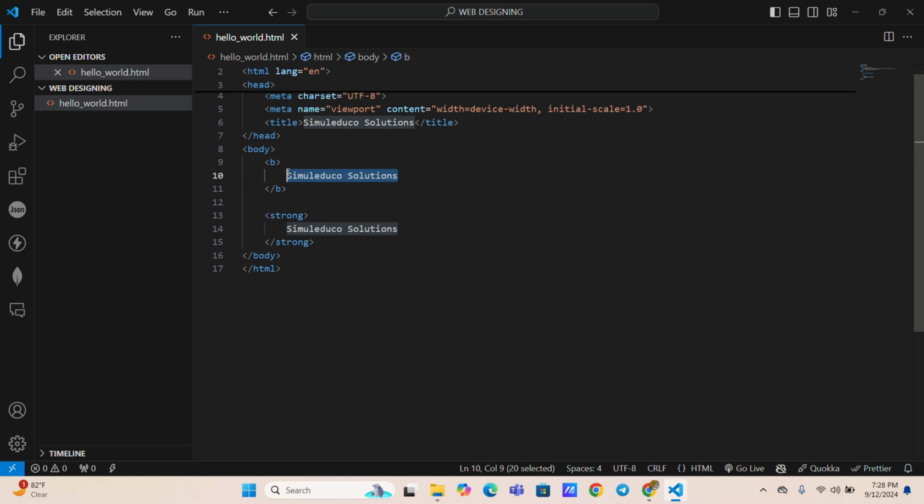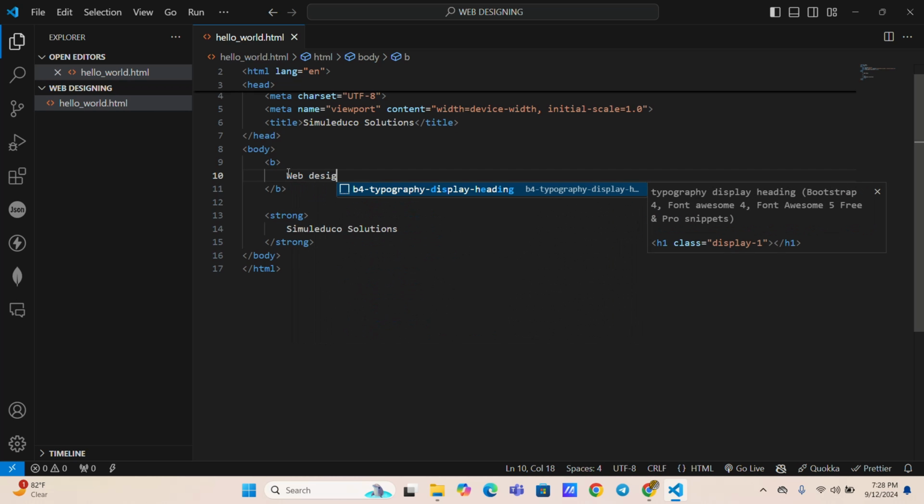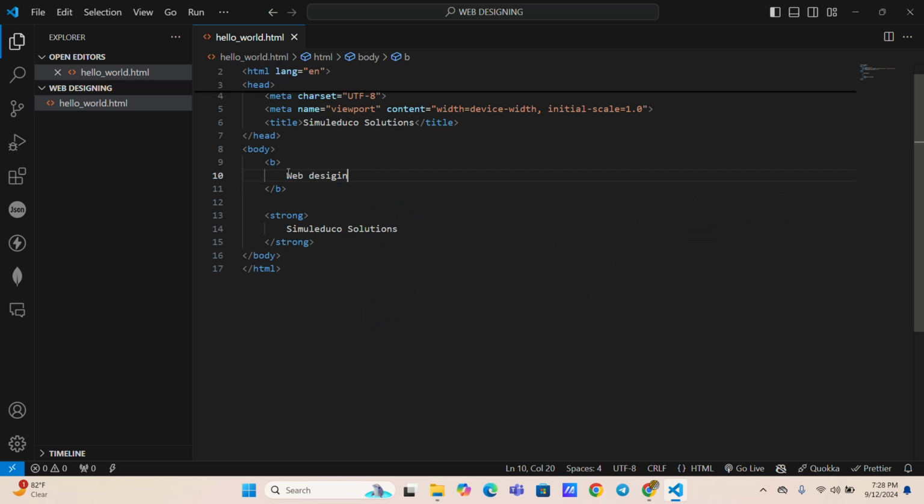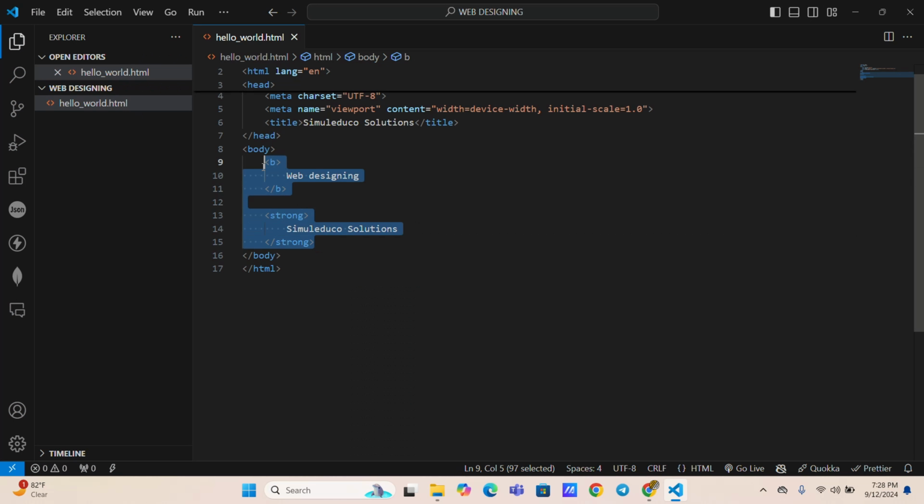This came in a single line. What if we want to break it? I want Simuleduco Solutions on a second line. So this is web designing, and I want Simuleduco Solutions on the next line, but when I write this code it comes in a single line.